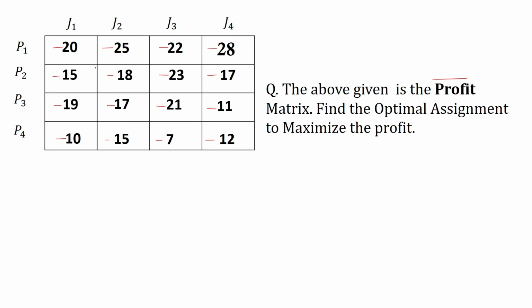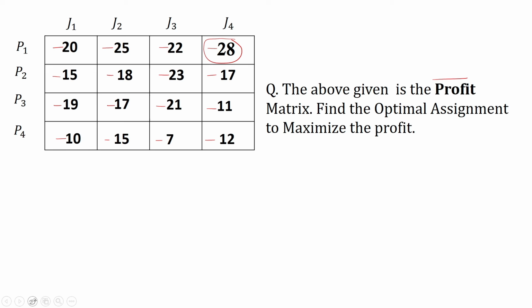Now what this does is, see, earlier, what was the maximum profit in, say, the first row? It was 28. That means if you allocated P1 to do job 4, you would have gained rupees 28. But now since you have put a minus sign, if P1 were to do job 4, you can treat this entire entry as P1 asking for rupees minus 28 to do job 4. So that minimizes your entire assignment problem. So to convert the profits into costs, you can multiply each profit by a negative sign.